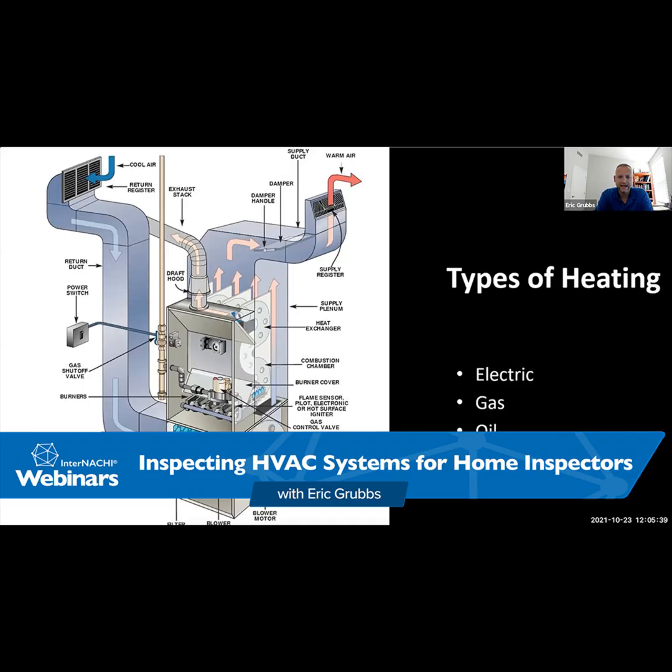Kind of a breakout of a Cat 1 type system. One thing I want to point out on these, your burner assembly is down at the very bottom. Okay, so that's one way to identify a Cat 1 80% furnace. You also notice that the door panel on the bottom, you can kind of see it to the far right of that burner assembly. You have a louvered panel.